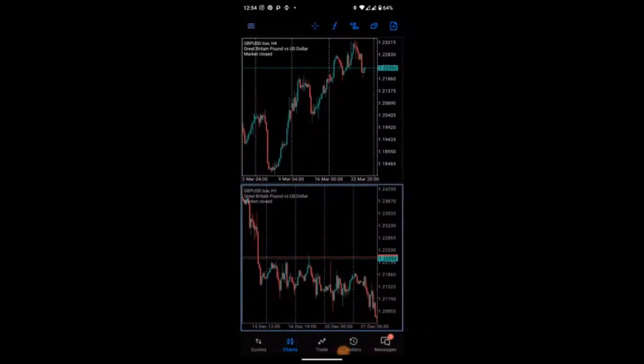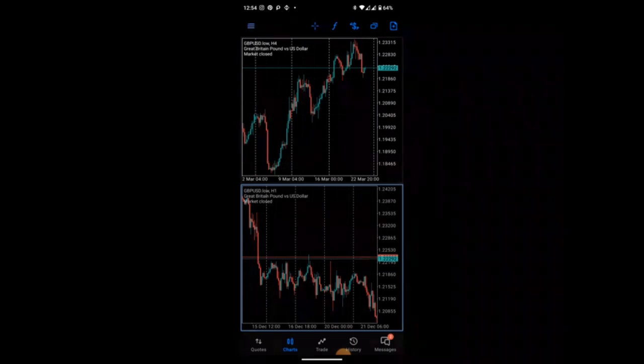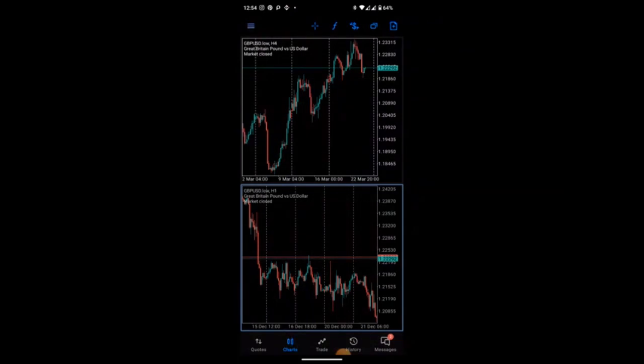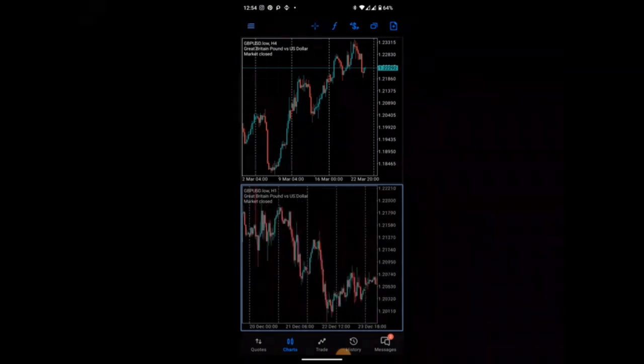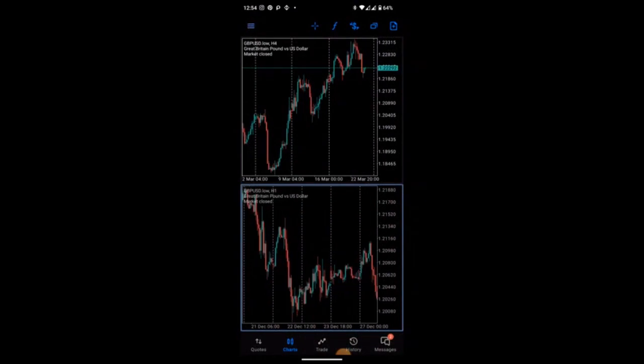Today we shall be discussing support and resistance for beginners, right? Now, as you already know, trading support and resistance is one of the best ways for beginners to trade and understand the forex market. Now, I'm going to go straight to discussing how best you can trade this support and resistance. It's very important that as a beginner, before you trade, you always make sure that you have at least two windows open, right?